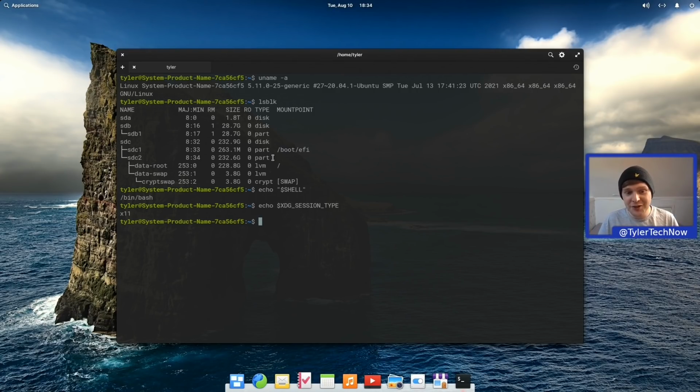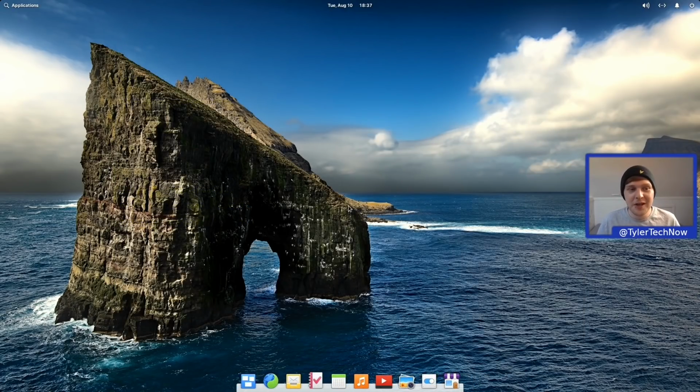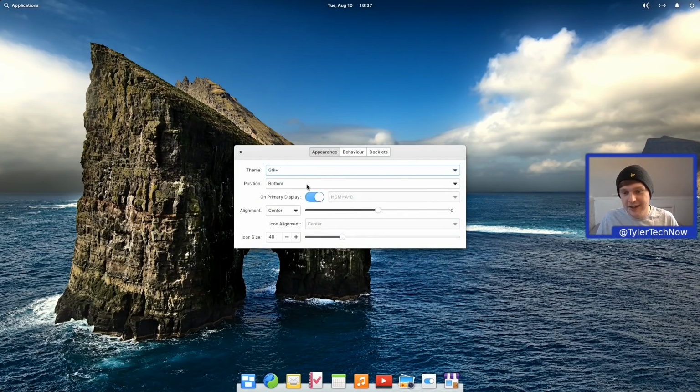The default shell is of course Bash, and we are using X11. Now for those of you not super familiar with Elementary OS, we are of course using the Pantheon desktop environment, and it's very nicely themed and well polished out of the box on Elementary. So we have our dock at the bottom here, which is using Plank, and we don't have the option by default to do the icon zoom. As you can see there, here's all the settings that we can do, but they do have their own section of settings that we can control the dock that we'll go into in just a moment.